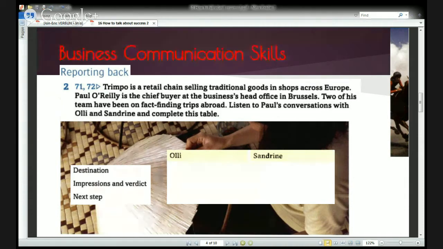Sandrine: "Yes, while I was traveling around, I came across some beautiful handicrafts. I made contact with a wholesaler, and I've brought back some samples." Paul: "Good. I look forward to seeing them. This highlights the need to build in time to have a look around." Sandrine: "I agree. So where does this leave us with Mr. Tran?" Paul: "Well, I think the next step is to get him over to visit us, to show him our operation and see what he thinks."